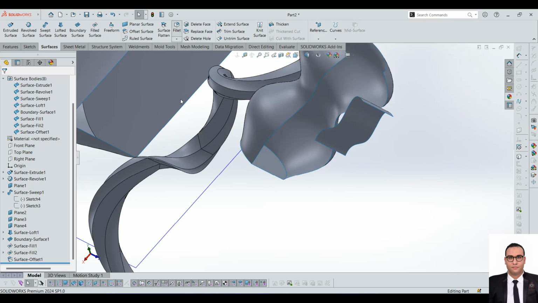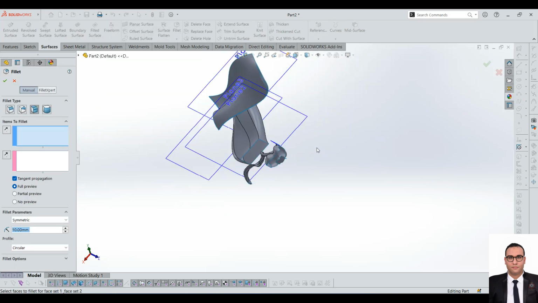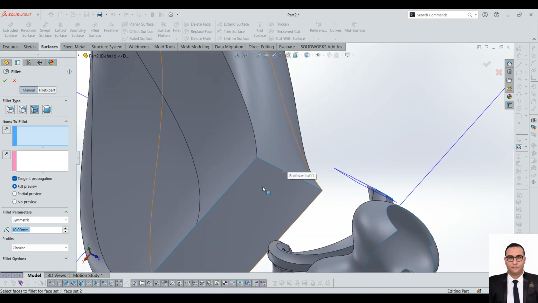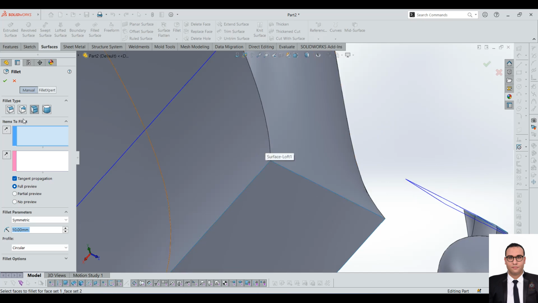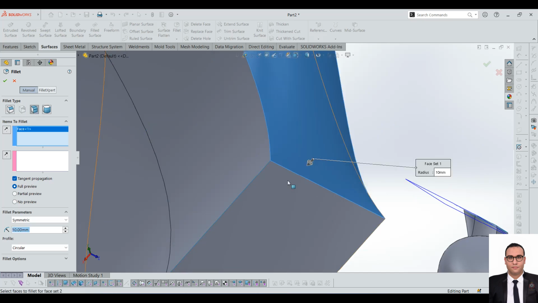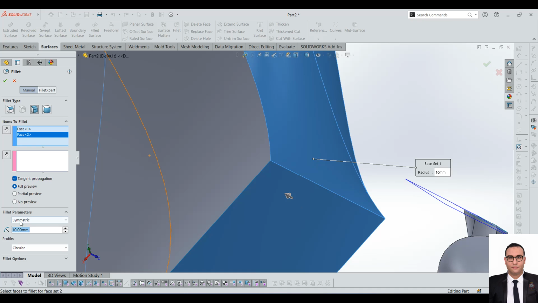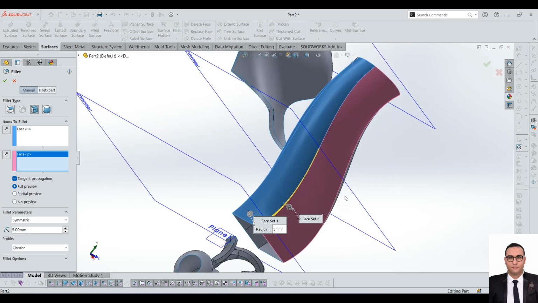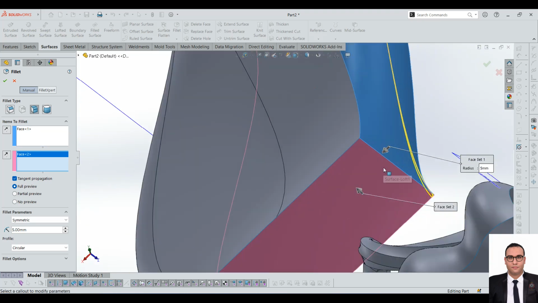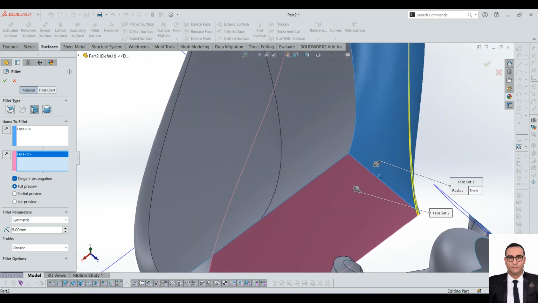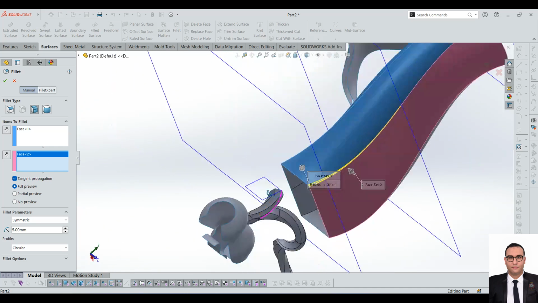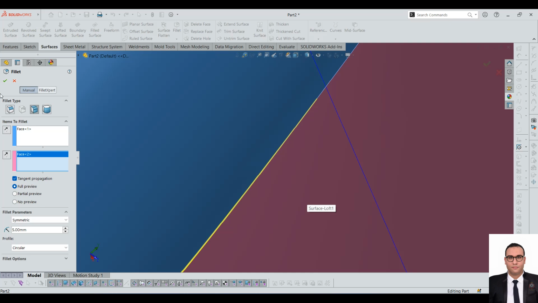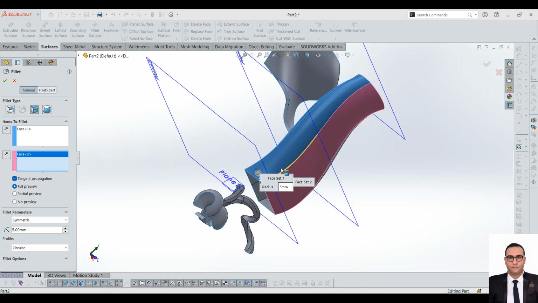The fillet feature works on any kind of surface. Let me show it to you here. If we select this surface here and this surface here, and we give it a good value. Wait a second, we have to select the other. See here what happened. We selected wrong. We selected this surface here, and it is giving us the fillet around that surface.